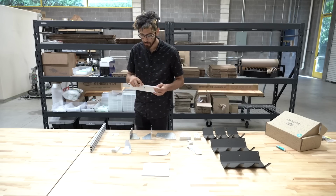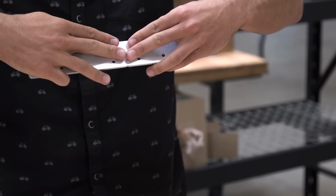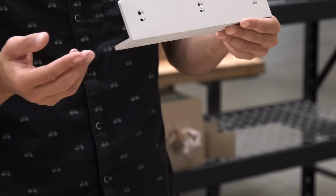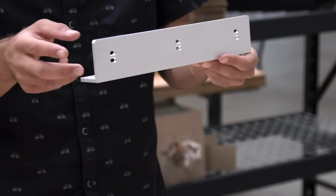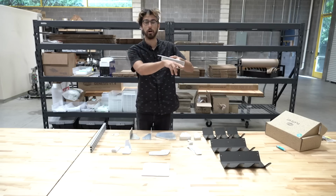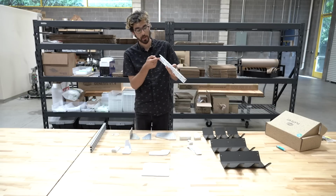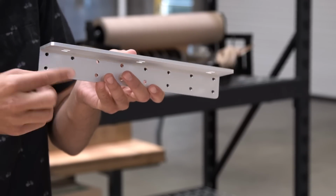You can see there's a small marker here that helps you line up the two halves right in the center of this bracket. And these features right here allow you to zip tie the X2 motor cables and encoder cables and the LED light strip when those are routed along the gantry. So throughout the rest of the gantry, they're routed through the horizontal cable carrier supports, and when routed underneath this, you can secure those cables and the lights with the zip ties.